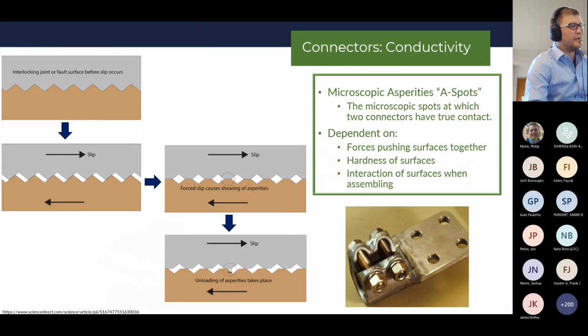Another area I like to talk about with conductivity is microscopic asperities. Here's an example of a bolted connector where you'd have your cable coming in and a 4-hole pad. And this could land on a switch pad, a breaker pad, transformer pad. What you ideally want to do is make sure that you have a good contact surface. That is the key for proper electrical connections. And you want the most uniform roughness to provide the most contact spots. I know this is just a simple little drawing here, but you'd want the most uniform roughness, so you are completely utilizing the full contact of the two 4-hole pads against each other.